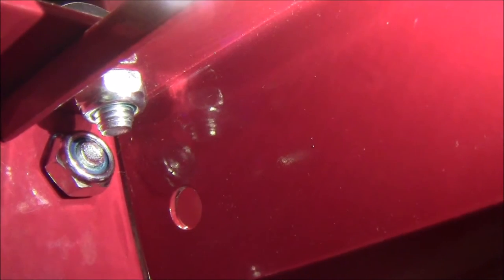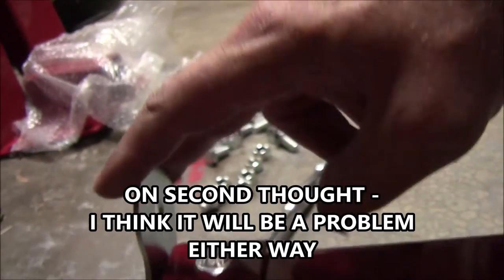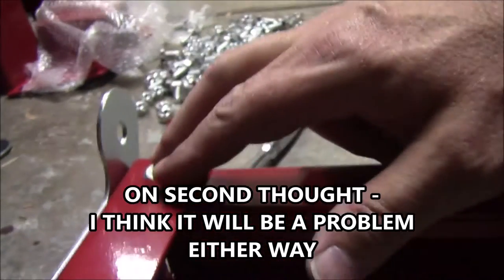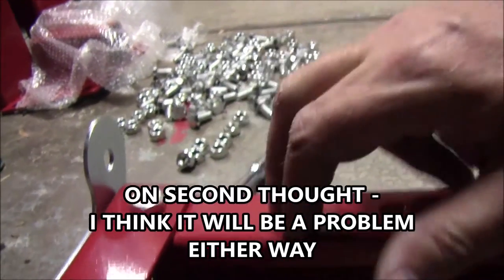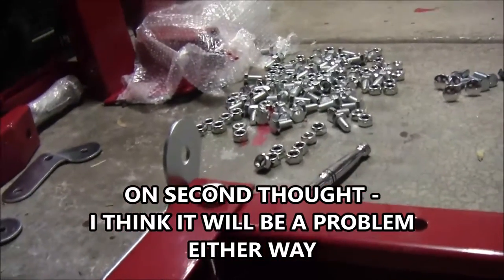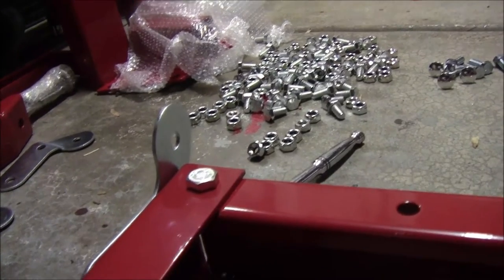So the way this is designed, you can't really hold backups on that nut there and turn the bolt up here because this other bolt's in the way. So if you're building this, I would recommend you put the hinge pins on first, before you bolt the trailer together, before you bolt this piece on to this piece, because it's going to present me a big pain in the butt getting those hinges on now.